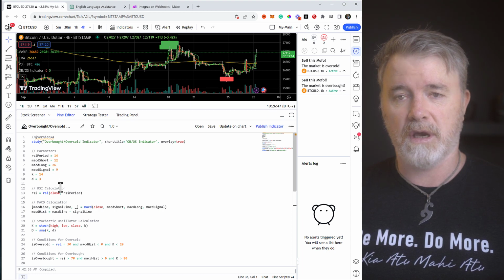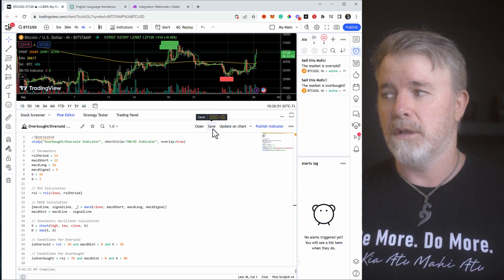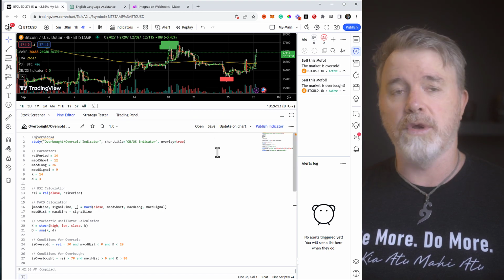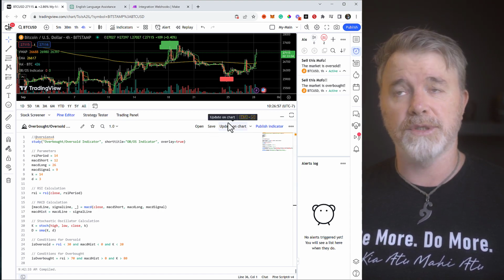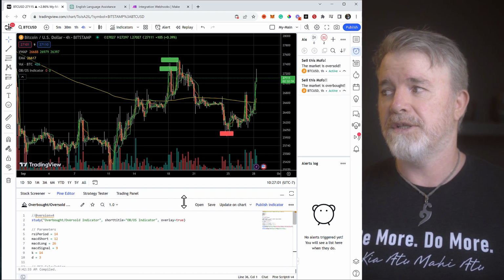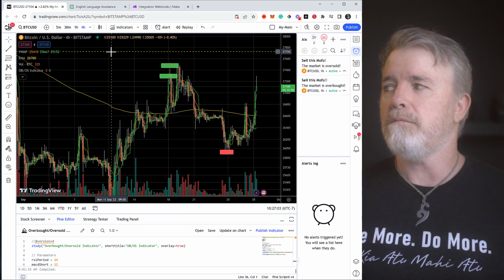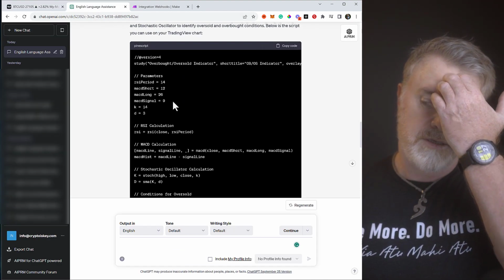So this here is the code that I've pasted, and then just click on save. All right, and then once you've saved it, just click on update on chart, and it puts it straight on the chart for you. All right, that's it.